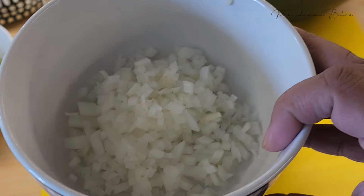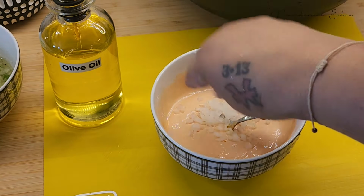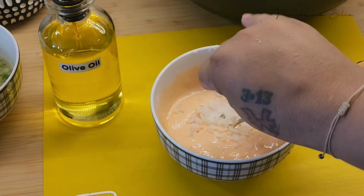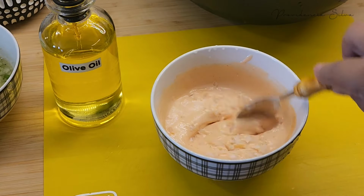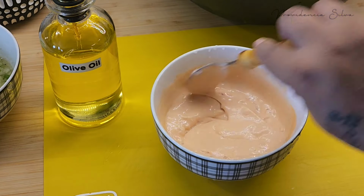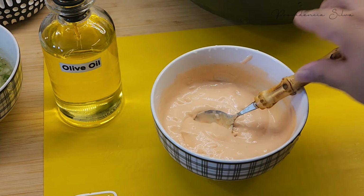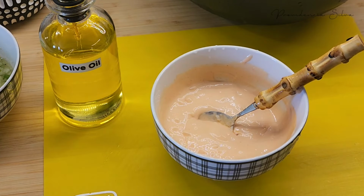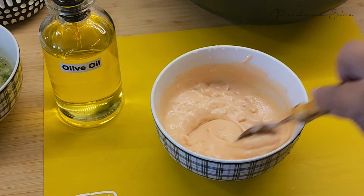I am adding some onions, and I cut them very, very small, just so it's not too noticeable. And I added it in there. If you want to add onion powder, you can add onion powder. If you want to grate a clove or two of garlic, you could also do that, or add garlic powder. It's pretty endless how you can make the sauce.